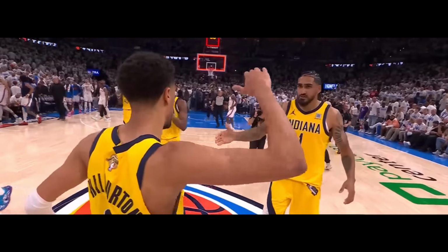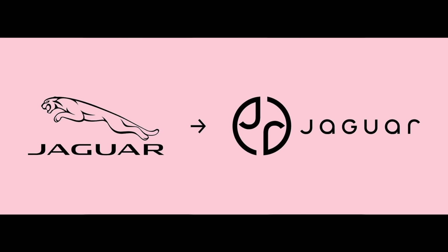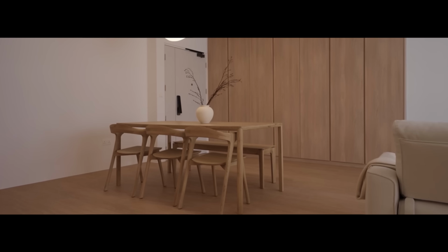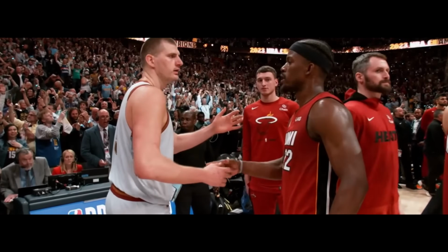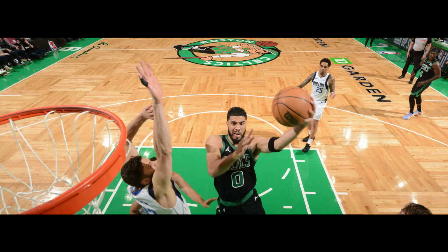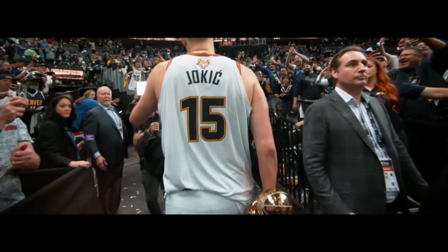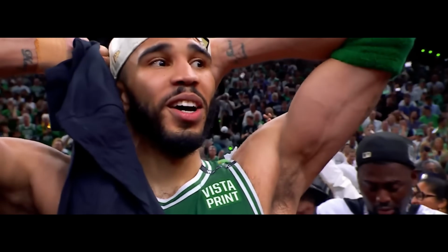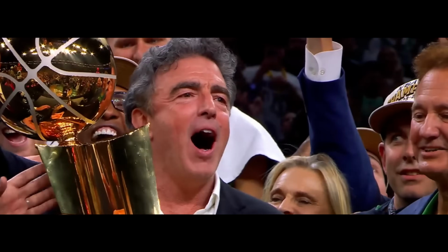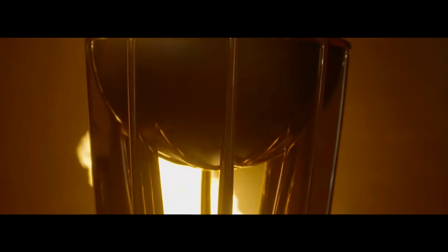Now don't get me wrong, the NBA is not at fault for following a minimalistic trend. It's a trend that plagues design across multiple parts of society, seeing things like color and uniqueness be substituted for the plain and safe. But in the case of the National Basketball Association and the Finals, branding needs to be a top priority. If you don't present your greatest prize in a way that makes it feel like the greatest prize, then that directly impacts the way the audience consumes the product. It could even result in a lower viewership if the stakes of the game fail to feel as important as they once did. And there's no question, the NBA is capable.